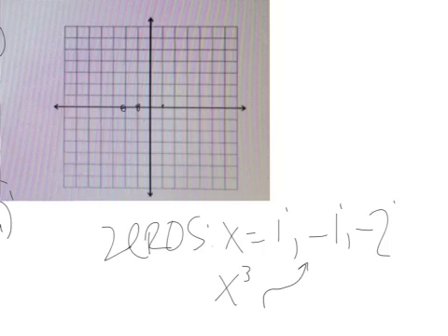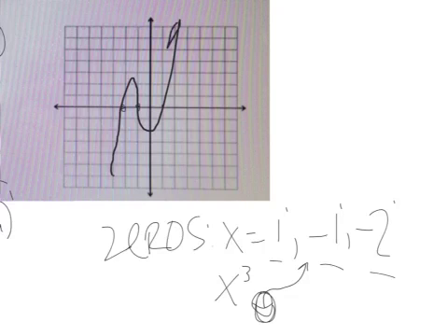It's going to go up and to the right, down and to the left, and it's just going straight through all of those zeros. So I start down at the bottom, because x cubed starts at the bottom and goes to the top. I'm going to go straight through here. Oh, I missed it. Let me try again. So I start at the bottom, and I go up through this. Then I go down through this one and up through this one. It doesn't matter how high or how low I go here. We're just looking for it to cross through those 3 points. And that is the whole problem.